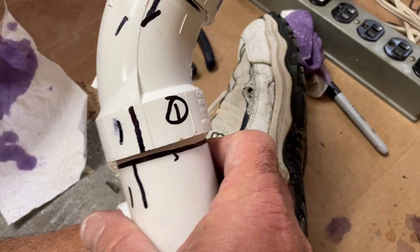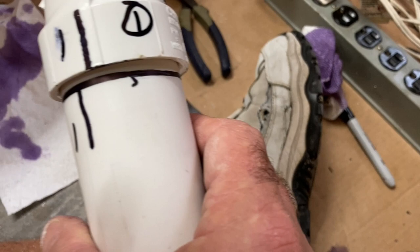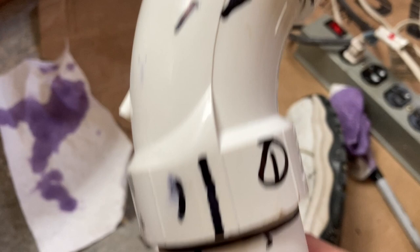All right, guys, Fix It John. I just wanted to show you here. I've got it all lined up, marked off. It may be overkill for somebody, especially for a plumber, but I want to make sure I get it all lined up. I got pipe one, fitting one, fitting two, and fitting three, line one, line two, and so on. So I don't want to mess it up.